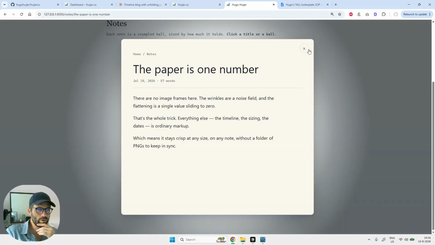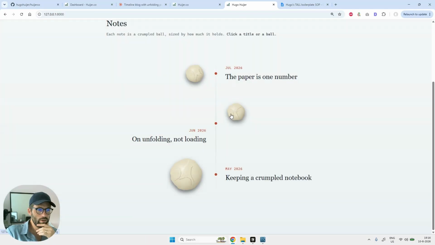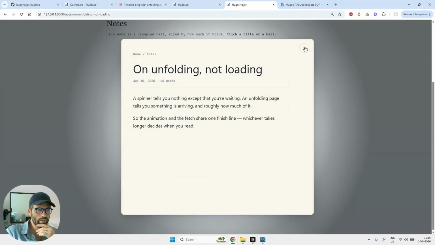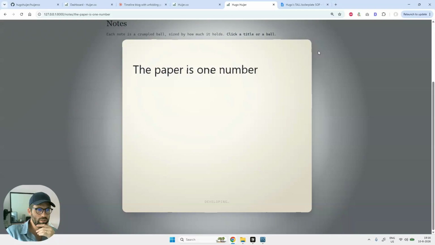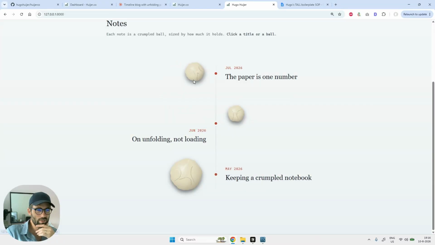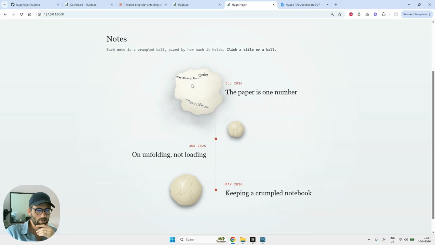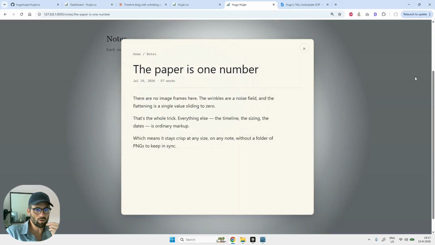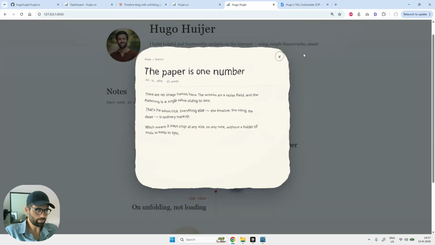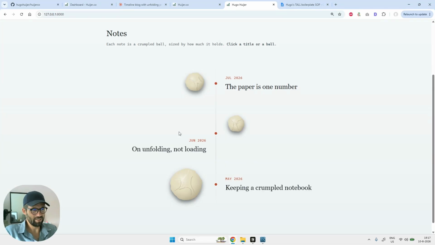It unfolds from the position of the ball, which is pretty cool. It folds back up to where it was, except when I scroll. It doesn't take that into account, but I don't really mind because scrolling will disappear. Once this has unfolded, only the paper will be scrollable. So that's kind of neat.